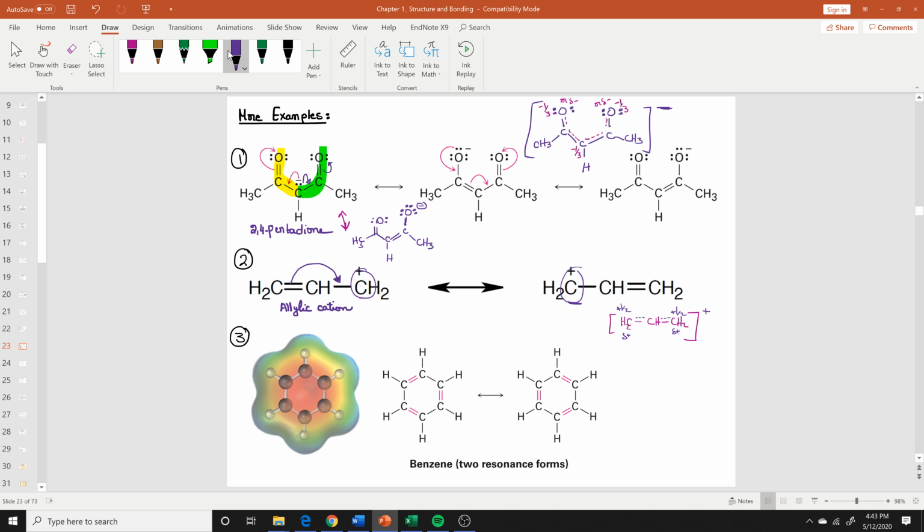Benzene. Benzene is a cyclic structure which is made up of 6 carbons and 3 double bonds. This is what benzene is. Benzene undergoes resonance. Now with benzene, you do have an electronic cloud above the ring, as you can see that red area in the electronic map. The red area indicates that basically it's rich in electrons. So the electronic cloud around the benzene is above the ring and under the ring.